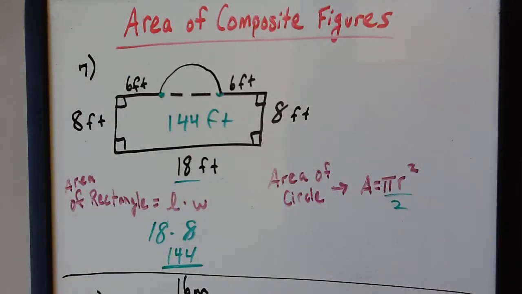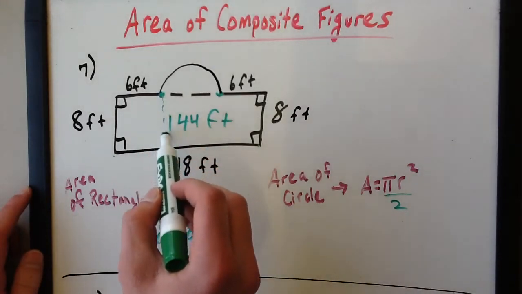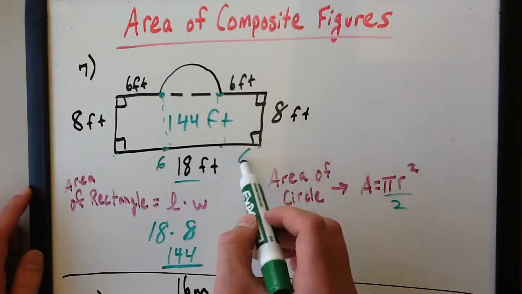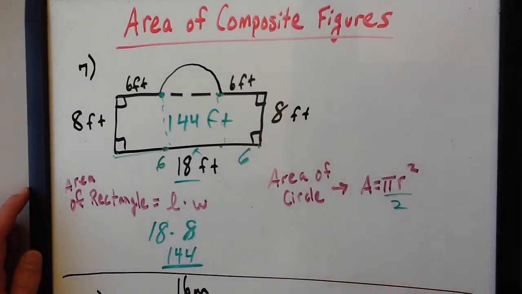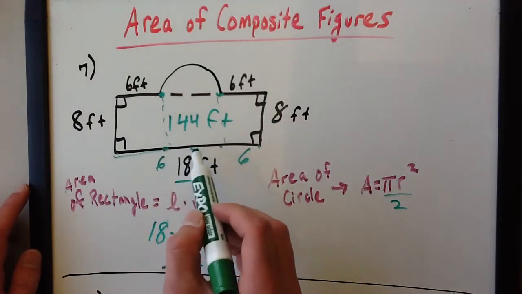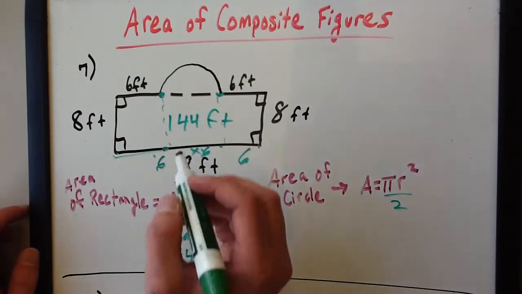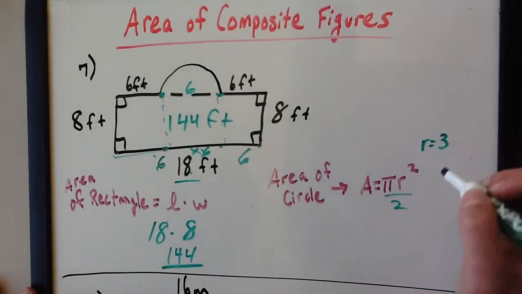And if I know the diameter of the circle, then I can figure out the radius. Well, on the rectangle, from here to here is 18, and I know that from here to here is 6, from here to here is 6. So I have 6 plus some unknown amount plus 6 is 18. Well, this unknown amount should also be 6, right? So 6 plus 6 plus 6 would be 18. So the diameter of this circle is 6. And if the diameter is 6, the radius is half of that, so R, the radius of that circle, must be 3.